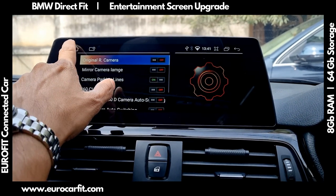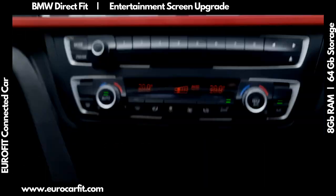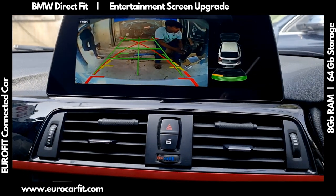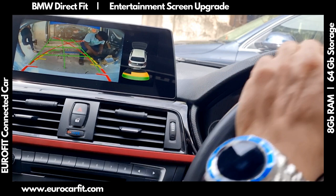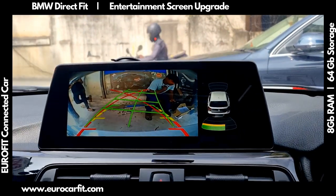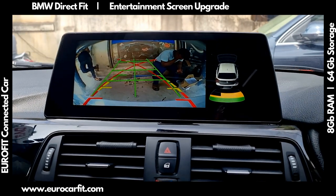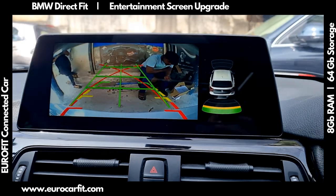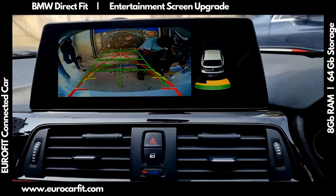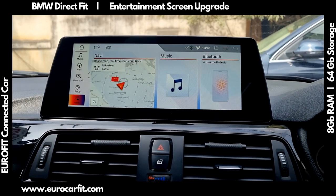Next, the type of camera that we've used. In this case, we've upgraded the camera with a car-specific 3 Series camera. So if I just engage reverse gear, we have the adaptive guidelines that move with the steering, as well as a neat view for the reverse camera. If you look right here, you can see the edge of the bumper, so you can reverse really close. Now if we disconnect that, it just comes back to this.